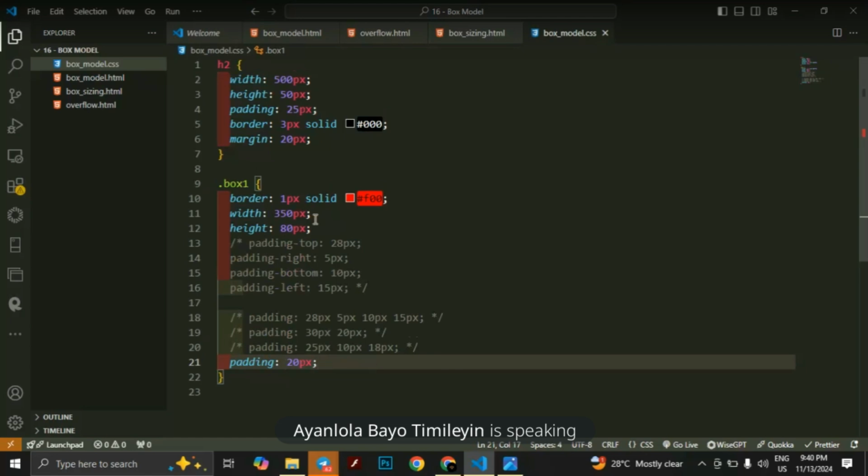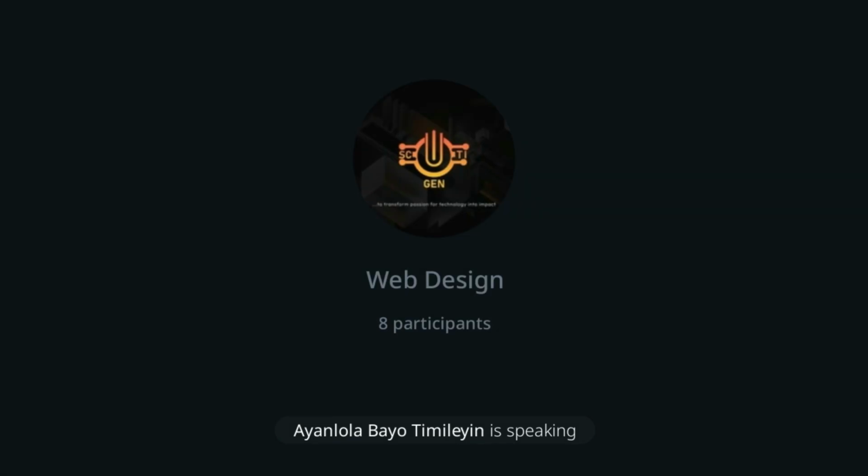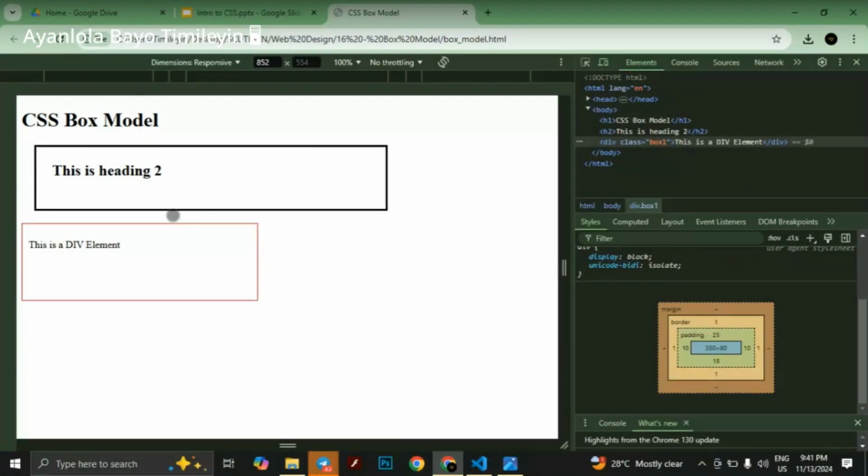And next up, we have margin. It's the same thing, just that margin is the space we have outside, the surrounding space between the border and the surrounding elements. That is what we call margin. So for instance, the margin between this box with black border and red border is basically the space between these two borders, the border bottom and then the border top for red. So this is the margin. The surrounding space is the margin, while the inner space, between the content and the border, is what we call the padding.